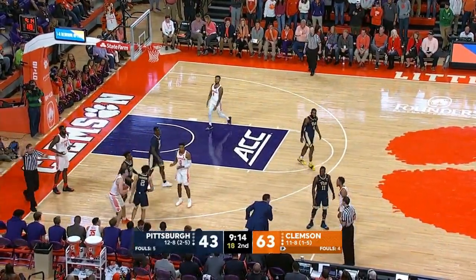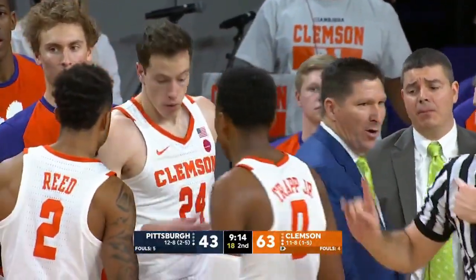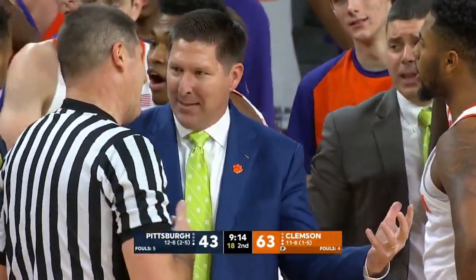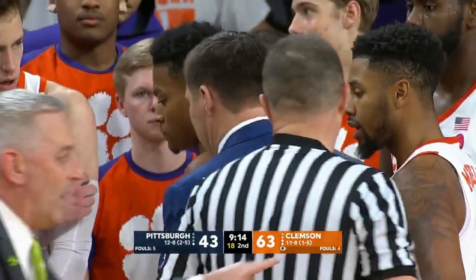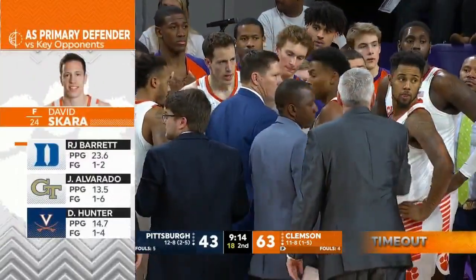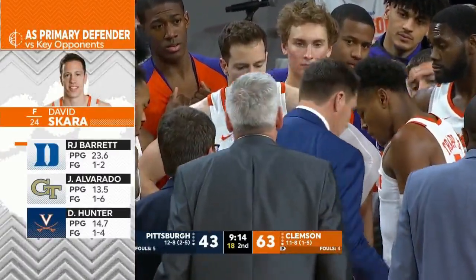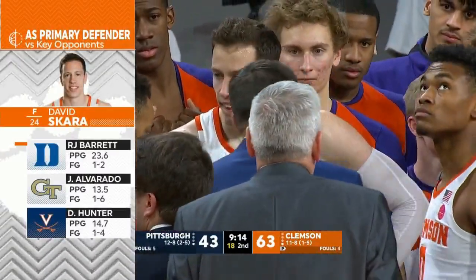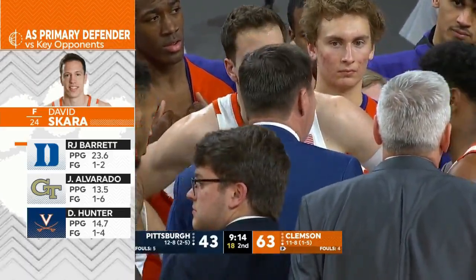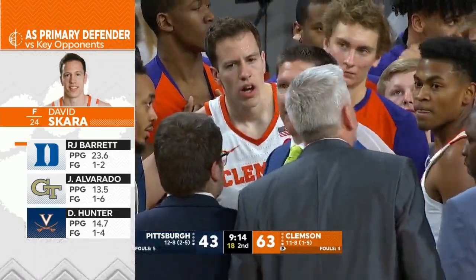Scarra trapped in the corner. And a timeout called with Clemson in trouble. So 2 timeouts remaining for Brad Brownell, 1 remaining for Jeff Capel and the Pitt Panthers. And we haven't seen that much from David Scarra on the offensive end, only 4 points, but he really makes his hay on the defensive side of things. I think he's one of the most versatile defenders in the league because he can guard multiple guys, point guards all the way through post. Look at some of the better scorers in the ACC, and when he was matched up on them, this is what they did from the floor.